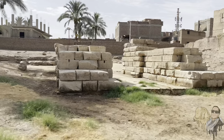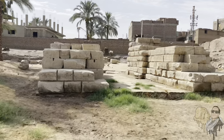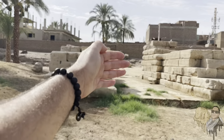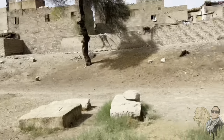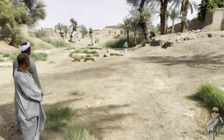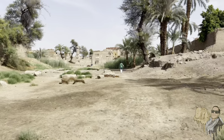And the keeper was telling us again that it seems like the Nile's right back here, that there would have been a water flow. There was some sort of device here to stop the flow of water that would have flowed along here. Perhaps some water channels that would have gone up to the temple proper here in the distance.